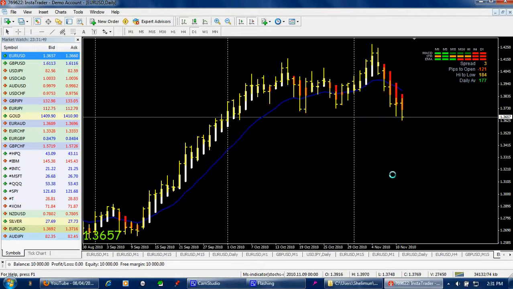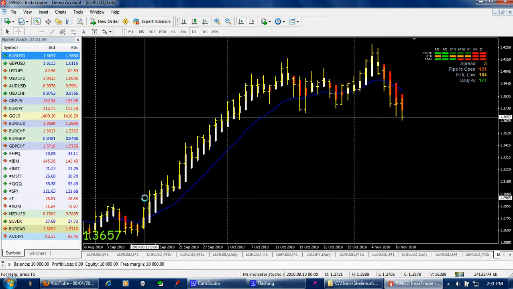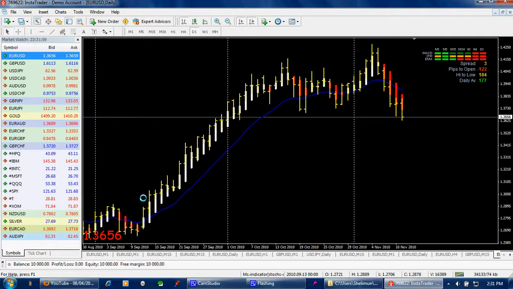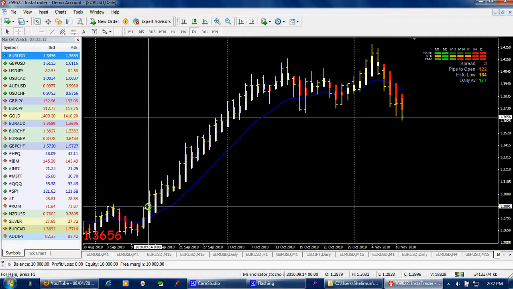This is MetaTrader 4, and this is Euro US daily. And if you can look at this, basically the trend kind of started right here on September 13. Now again, these are two white bars. The EMA is pointing upward, and the second bar broke that first white bar. So we would have entered right here, for example.